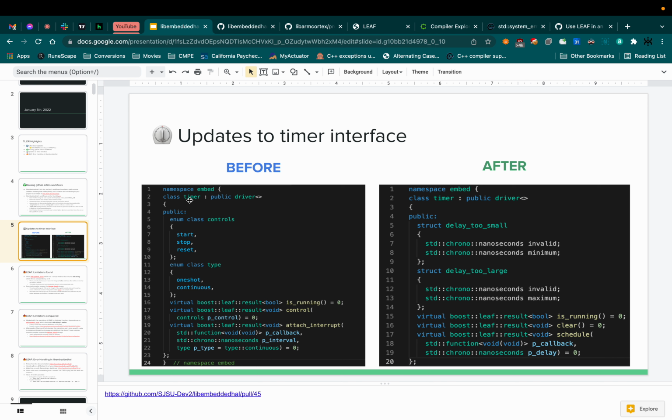They don't have the same exact interface, but they're supposed to have different semantics. The way that they operate is supposed to be different. I guess the one key difference would be that this one has an attach interrupt. I looked around, I thought about this one. I was starting to implement this for SysTick, for ARM Cortex, and I realized it just didn't make a lot of sense. Like this control thing, why are we starting, stopping, and resetting the timer? You can do that with a normal timer, but normally when you restart it, you start back from where you were before. It was getting a little complicated for what I was doing to make all this stuff work.